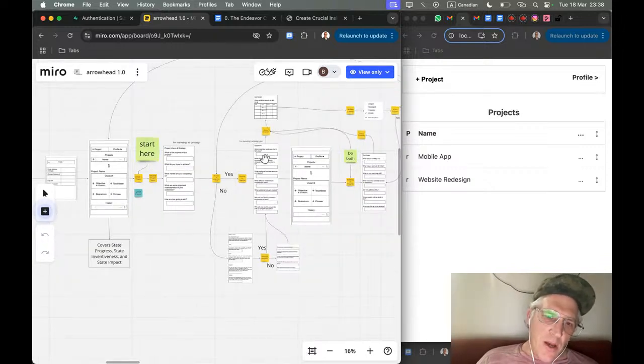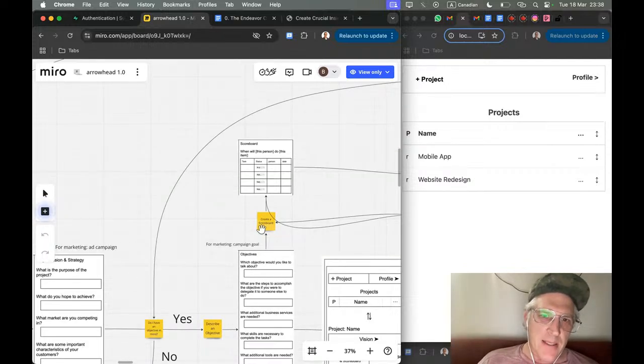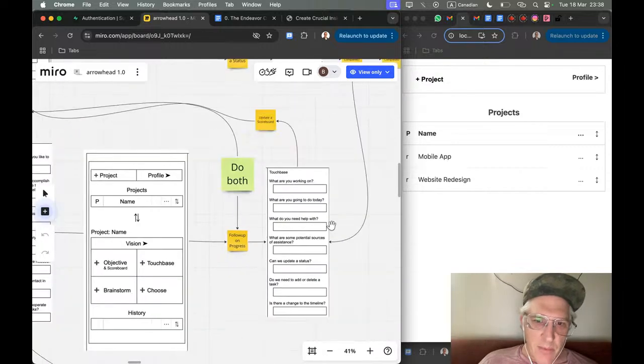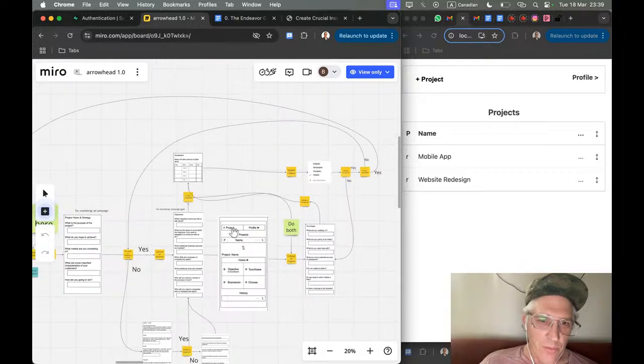Now, of course, you might not use these themes to create your objective. Maybe you have your own idea for what that objective should be. That's okay, that's fine. So then create the objective and then create the scoreboard. But at the end of the day, there's no way you can get past this scoreboard. You're never going to get past the concept of doing tasks, setting a status, assigning people, and then accomplishing it by a specific date. And you're never going to get past the idea of people having problems or working on something today or updating your scoreboard.